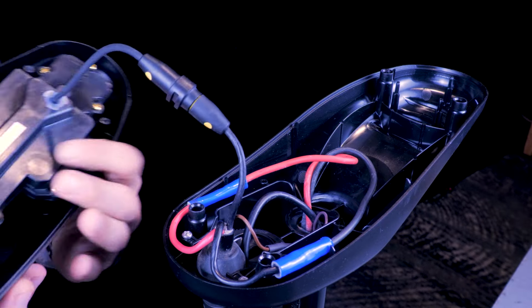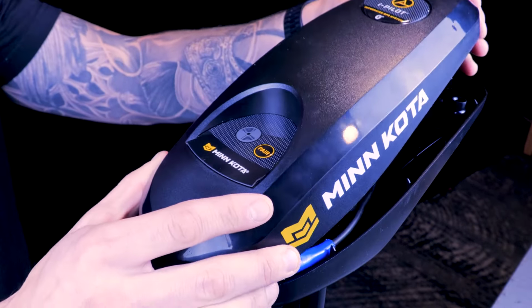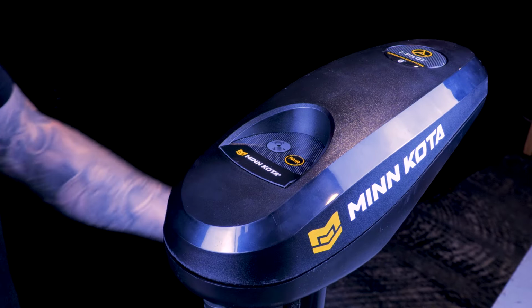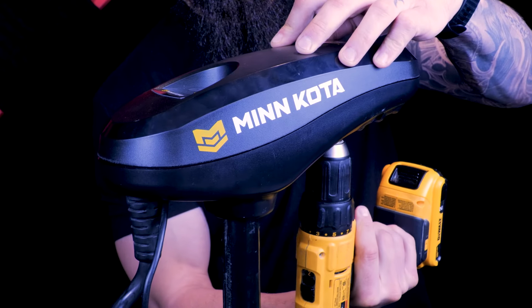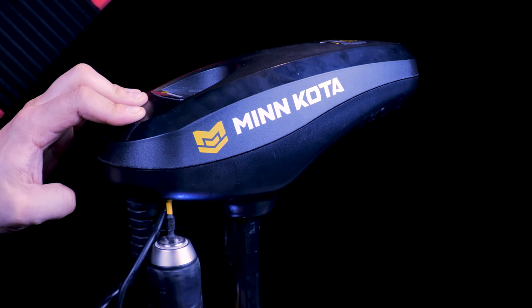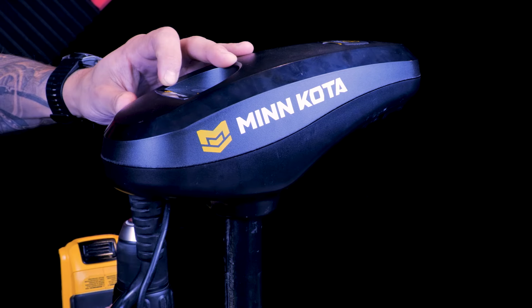Once everything is connected, we can put the iPilot controller on and reinstall the screws. And once that is done, we can reconnect our motor to power to pair our remote.